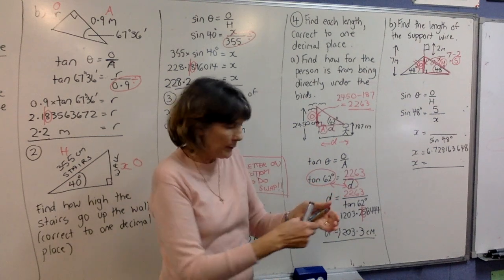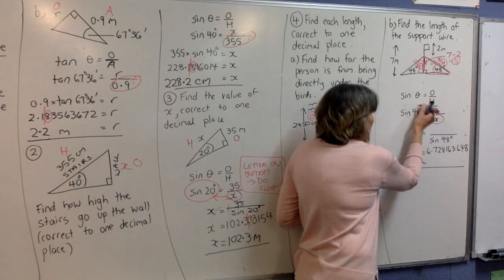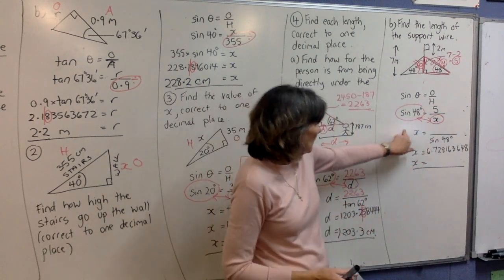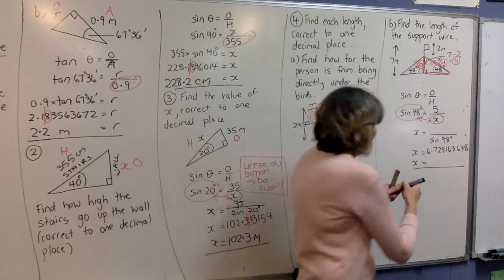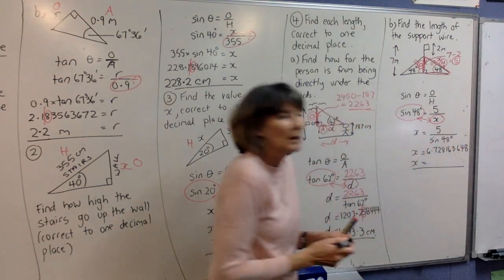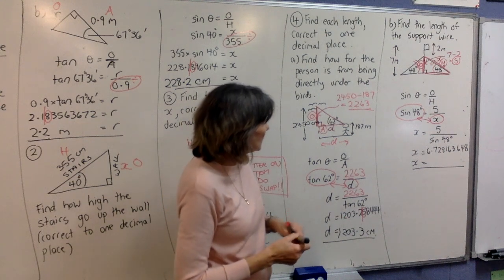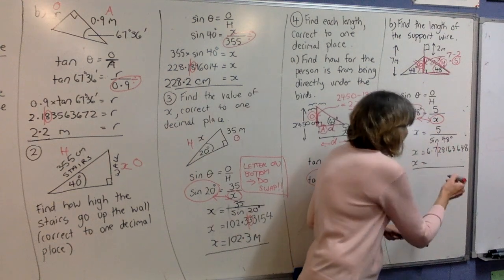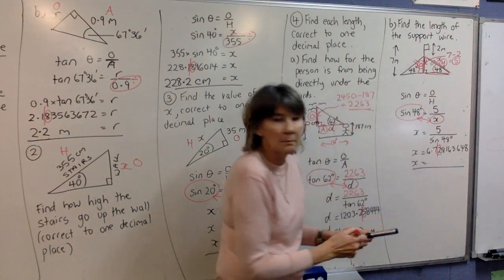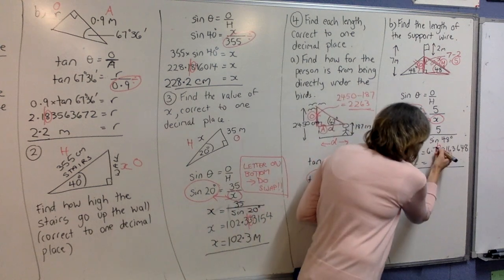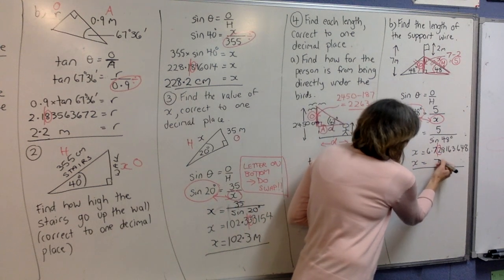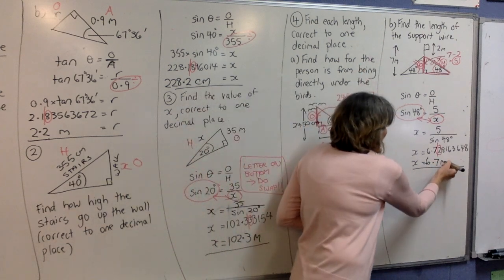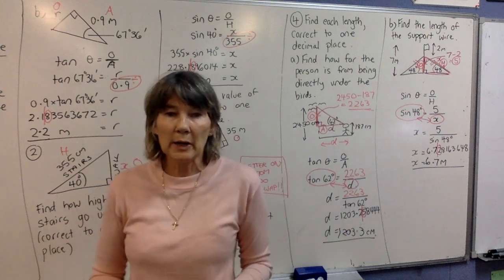What do we do when we've got a letter on the bottom of the fraction? We swap. So let's swap spots. Now the X is over here, the sine 48 is down here, and the 5 stays there. If you go to your calculator and work that out, we're now going to 1 decimal place again. Draw your line, circle the next digit. That's less than 5, so this stays. And our answer is in metres. We'll come back in the second video and do some more examples.